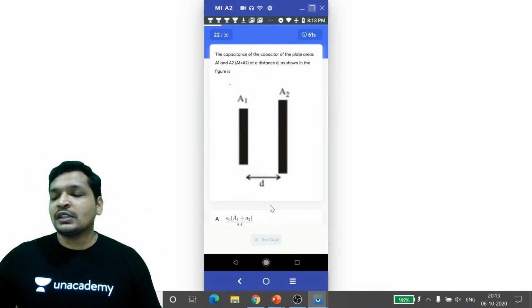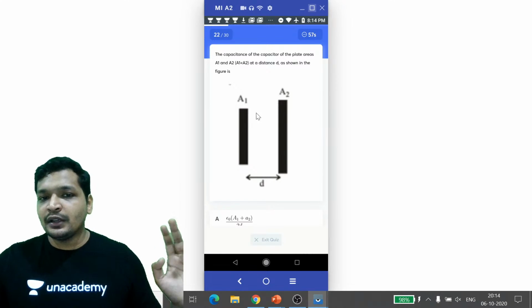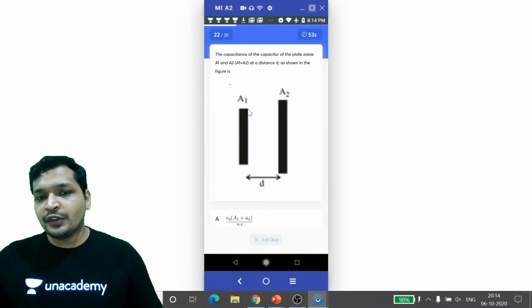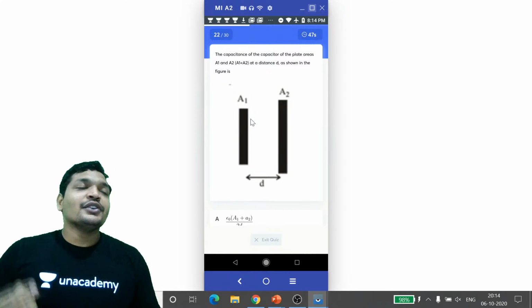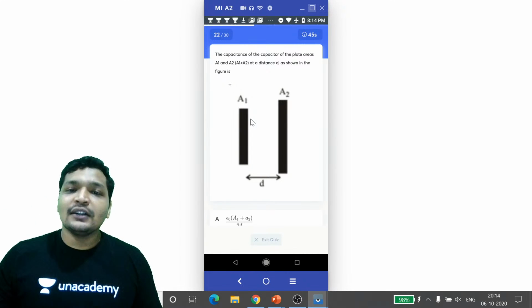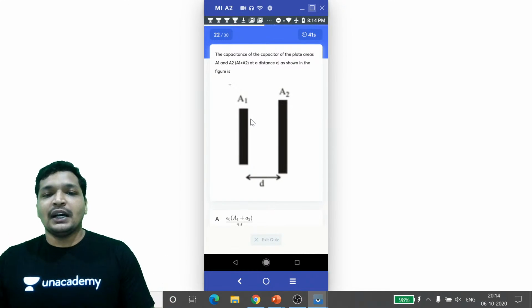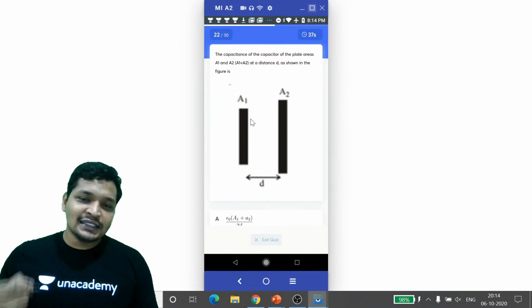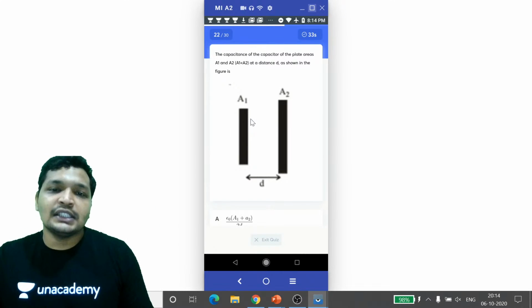It does not matter what is with the A2. A2 is a large area, but there are no fields, or only fringe fields, there. Most of the fields are going to be within this A1 area. It can be like a disk, and the same thing can be asked. The answer remains the same. It does not change.